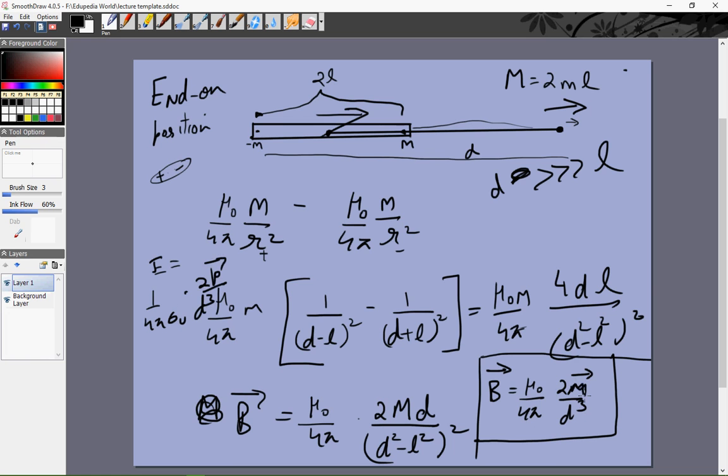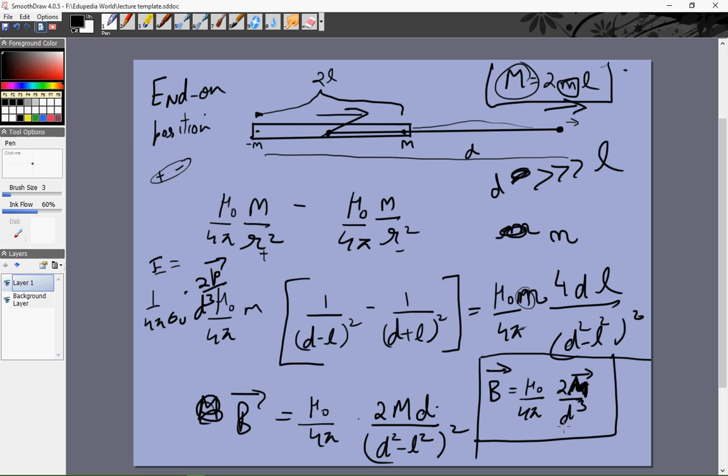Now I'll try to make it very clear, but sometimes you might not be able to see it by handwriting. So make sure you know the difference between small m and capital M. All these are capital M. This is small m. I'll just try to write small m like this for now. So this is small m, this is capital M, and this is the relationship between the two. So we see that for an end zone position, the magnetic field is exactly what we would expect if we were to create a mathematical model that mirrored the model of the electric field.